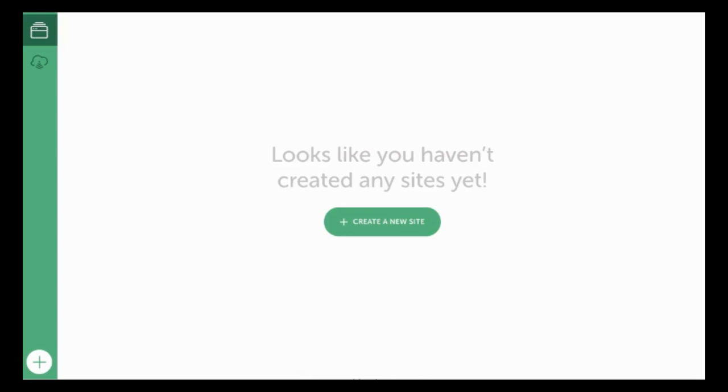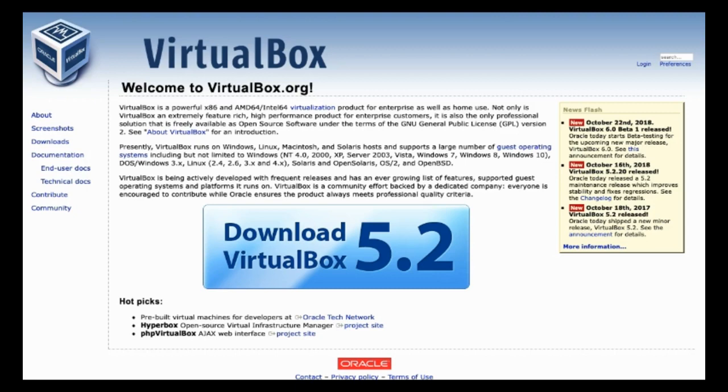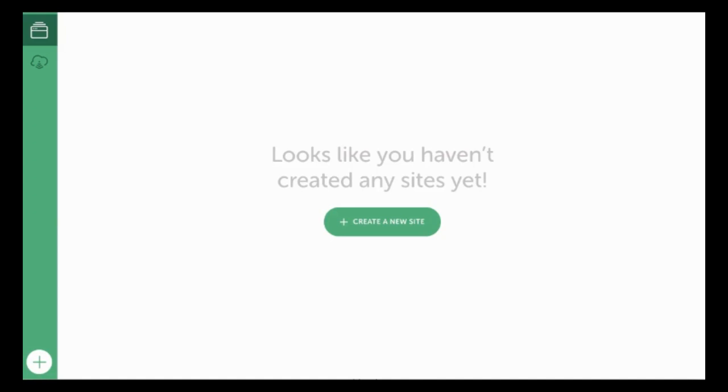Now I've installed this on a Mac and on a PC, and I've had a little issue sometimes loading it on the Windows machine. And usually that issue belongs with VirtualBox. So if you have a problem, my suggestion would be to delete Local by Flywheel that you just installed, come over to virtualbox.org and download VirtualBox and install it by itself, and then go back and reinstall Local by Flywheel. And nine times out of ten, that's solved any installation problem that I've had on a Windows machine.